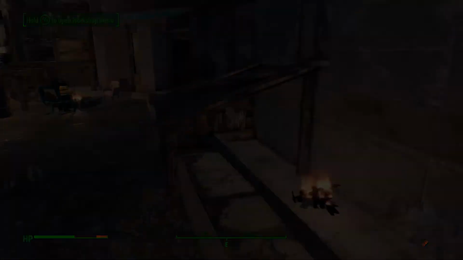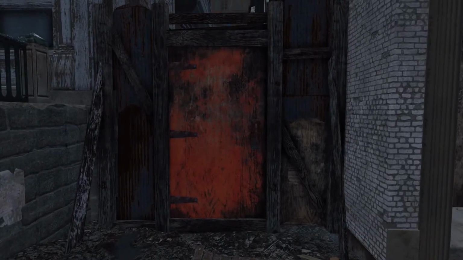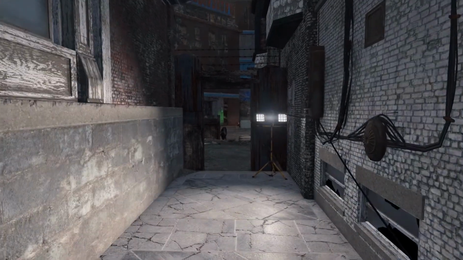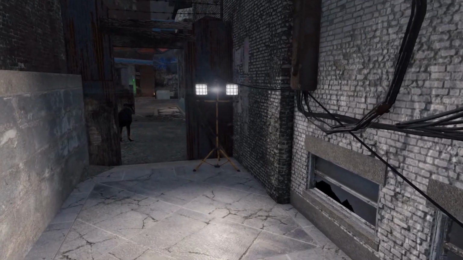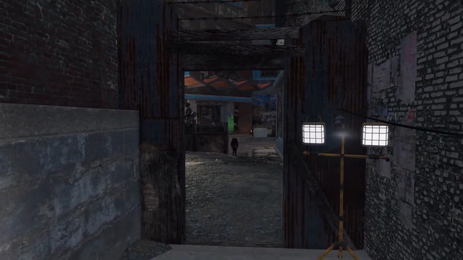Nice. Here we are on the ground floor of Gunner Plaza North. And as we approach, we notice the red door, of course. Red means danger. We're going to enter anyway. Tripwire works perfectly. And you can see there illuminating the hallway, making anyone visible through that doorway. I really like how the wires go into that junction box. Has a real nice look to it.